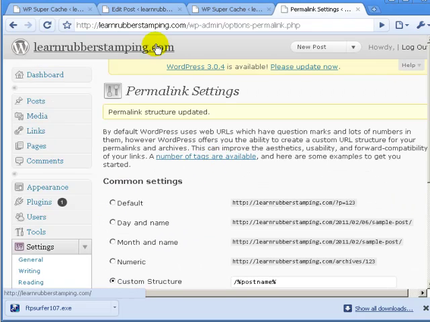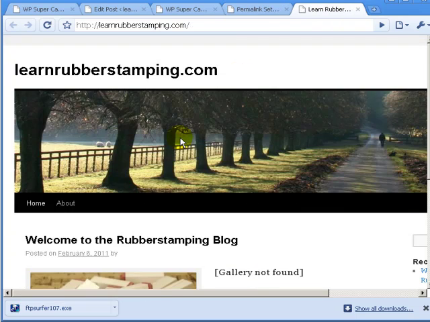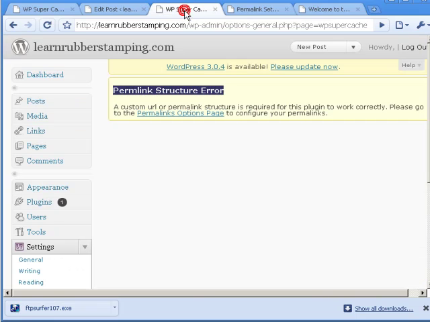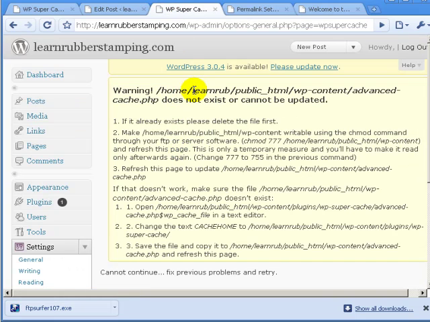So now when I go to learnrubberstamping.com and I click on this, you see that it's not a number, it's an actual title up here. So now that that's done, I can refresh this page, and the WP Super Cache should work.